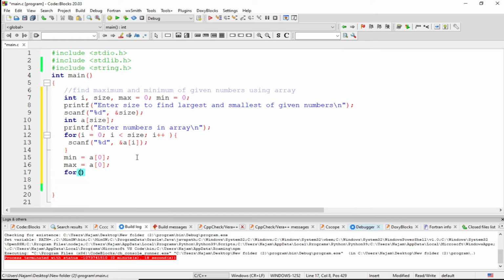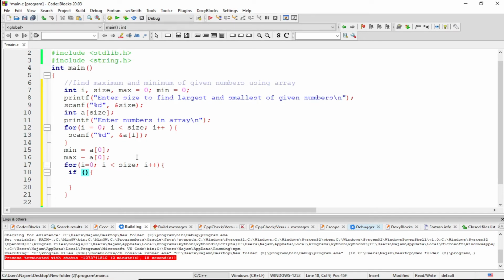Let's have another for loop here. i is 0, semicolon, i lesser than size, once again semicolon, i plus plus. So there are curly braces, and after that I just want to have some conditions.